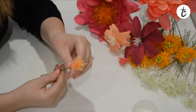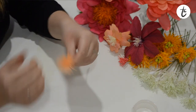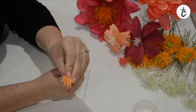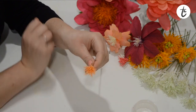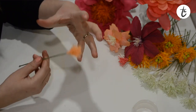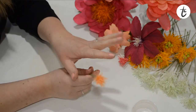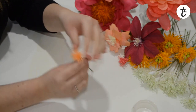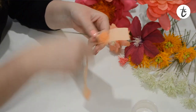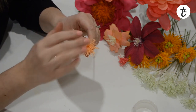Give that a squeeze to make sure it's all tight - and you can see that's the start. Then I'm going to start again with the next piece and do the exact same thing, lining up where the fringe starts on this piece, holding it about halfway along to make sure I've got a good grip, pulling tight, and rolling again. Don't worry about any loose bits sticking out, they don't matter too much. Then squeeze the ends to fix it in place and you have the centre of your flower. You can fluff it out - the more you fluff it the wider it will look. Or you can keep it really tight between your fingers for something like a daisy with a compacted centre.